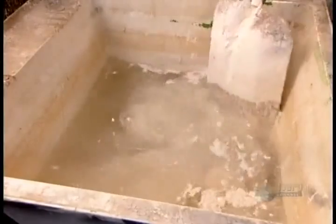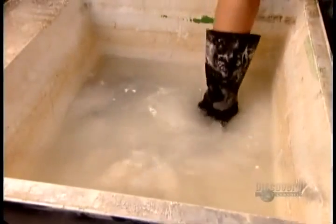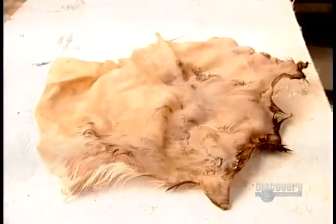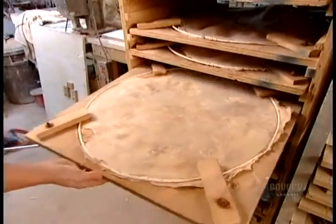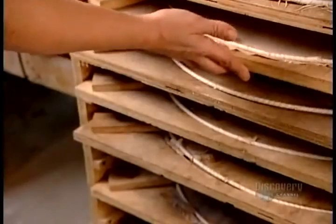Elsewhere in the workshop, they prepare the cowhide that will become the drum's head. First, they soak it in a corrosive bath of cold water and lime. This literally burns the hair off the hide. After 2 or 3 days, they remove the skin and scrape off any stubborn hairs. Then they stretch it over a circular frame, leaving it to dry at room temperature for a couple of days.